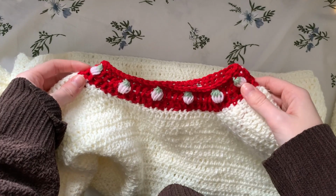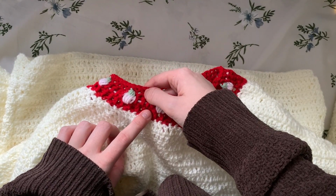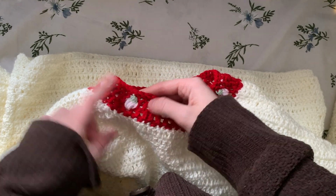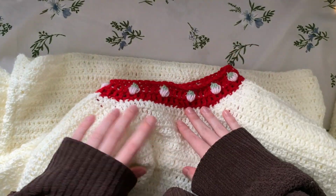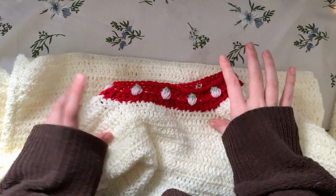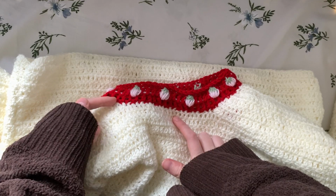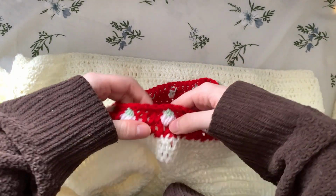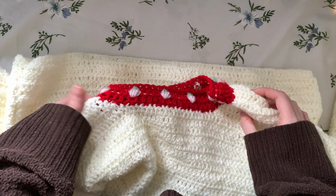Okay, so I just finished the neckline. I actually ended up just doing 1 row of double crochet to begin with, and then I went straight in with the strawberry row, then I did the leaf row, and then I just did the final row of single crochet, because I think that with the 2 double crochets at the beginning, the neckline was getting a little bit too high for me. But obviously if you want a higher neckline, or you want it to be more of a turtleneck style, then you could definitely do the extra row of double crochet, but I just didn't want to. So just thought I'd let you know that.